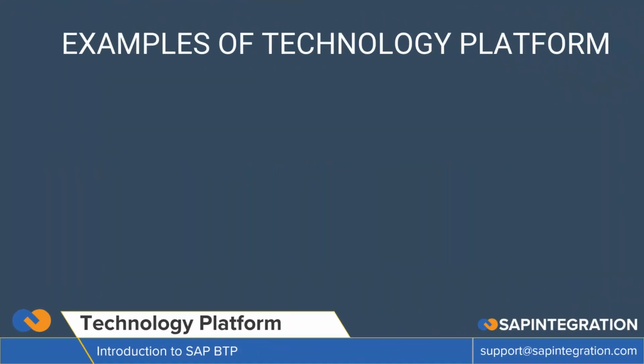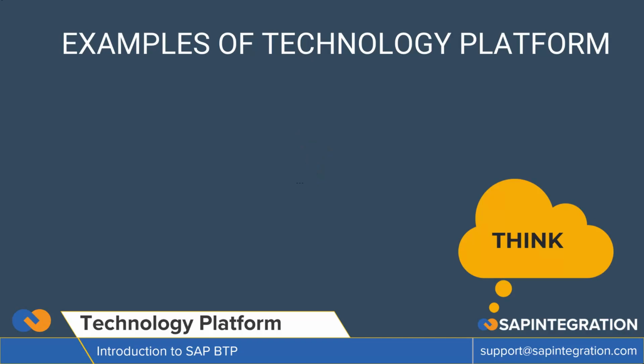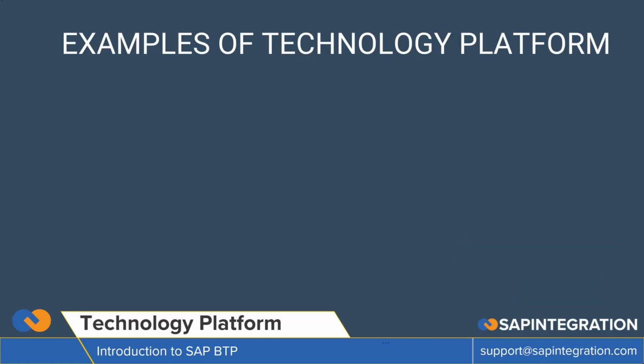Okay, so before we understand the real life example of a technology platform, I have a question for you to think about. Why do you think the company wants to have a technology platform? Think for a second. Why should I have a technology platform? Why can't every team manage their own server and I just go to them and they serve me the purpose? Why do I need to have a standard platform?